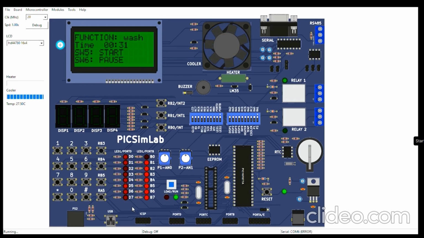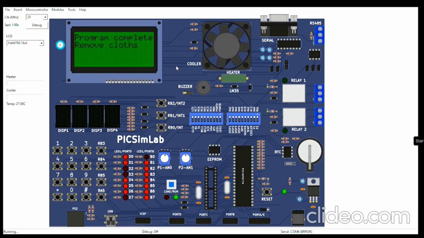Okay, 32, 31. Now the timer begins, wash 26, 24, 3, 2, 20, 90, 80, 70, 60. Spin 6, and 3, 2, 1.